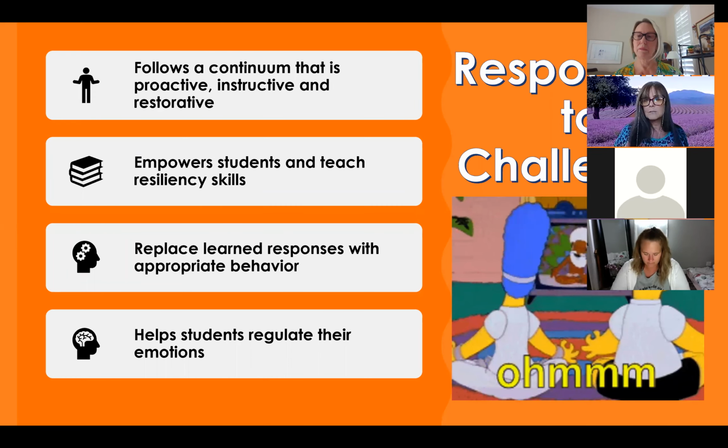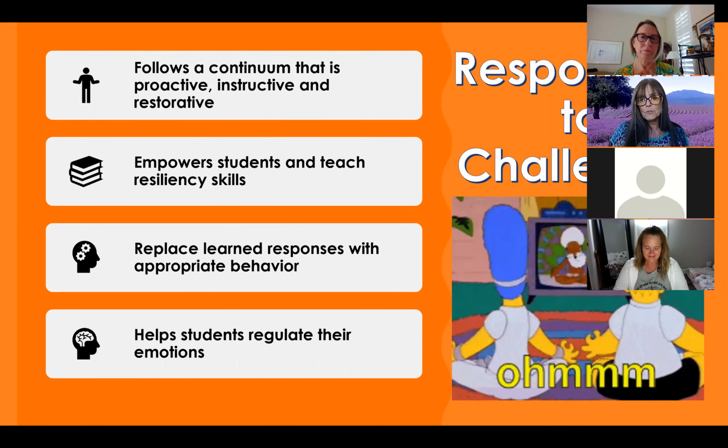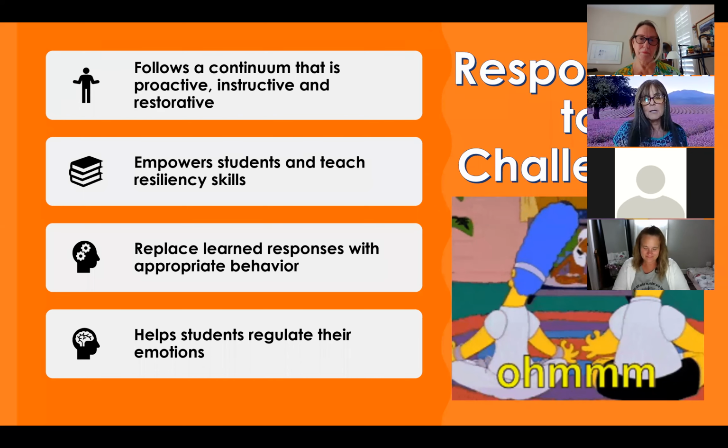How do we get kids to be able to process maybe some of their consequence, their behavior? That goes back to the regulation piece and what they need to do to come back. And we can guide them with questions. We want to empower students and make sure that our responses are an opportunity to teach resiliency skills for those kids. So build up as many opportunities, or fill their toolkit with those opportunities, for them to come back. So we talk about our own resiliency, our kids need those opportunities as well.